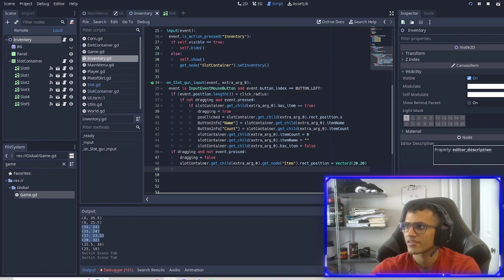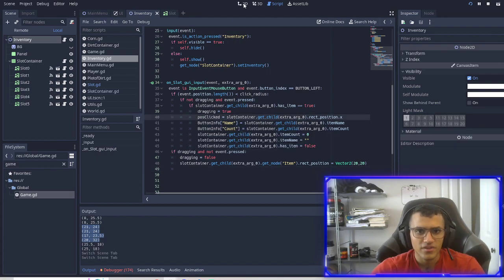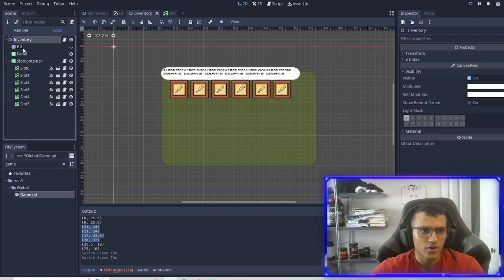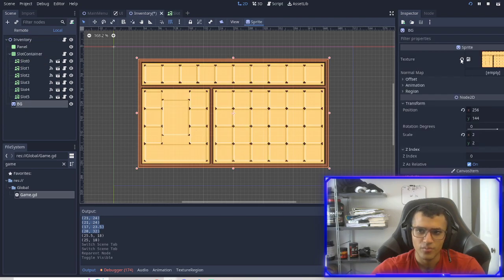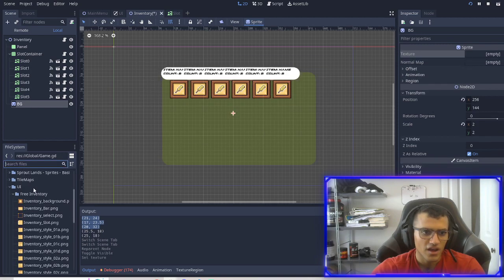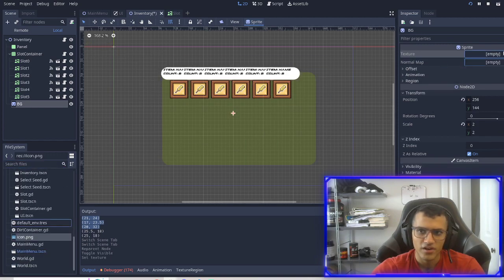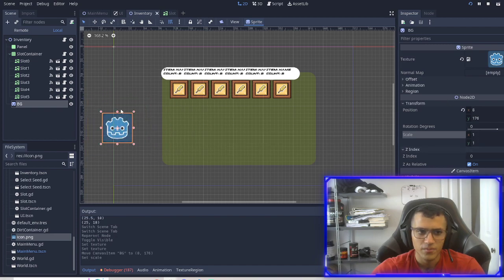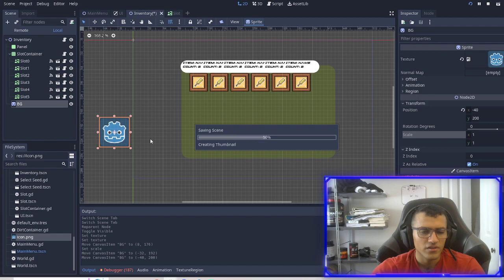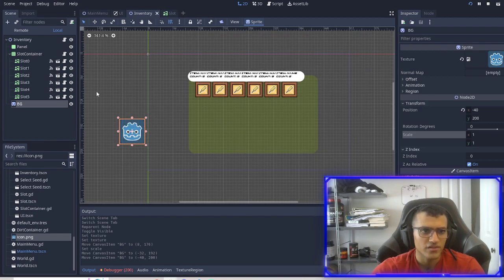Okay, next. Let me just check my reference here real quick. Okay, next thing we'll do is take this BG and put it to the bottom. We're going to reset the sprite and I'm going to put the icon instead, this icon. And I'm also going to make sure the scale is 1:1. I'm going to drag it off the screen. So this is going to be the sprite that shows under our mouse.